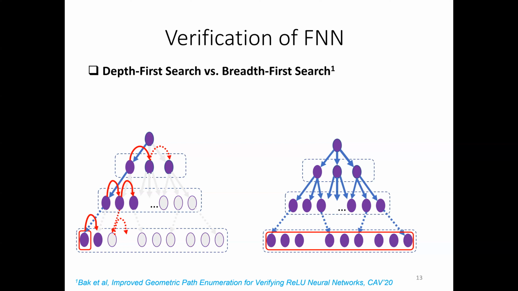So what about when there are multiple properties? It's the same, right? If you have multiple properties, then using depth-first search, you use each reachable set at the last output layer to verify each property. And if all the properties are unsat, you go back and do it again. If there is at least one property that is satisfied, then you're done. You stop searching.